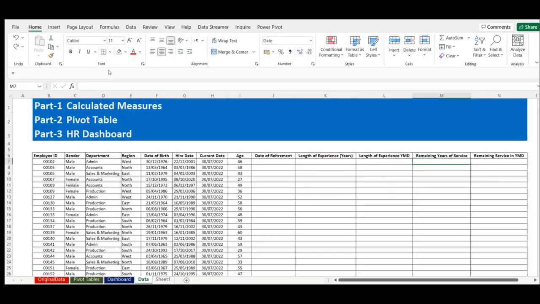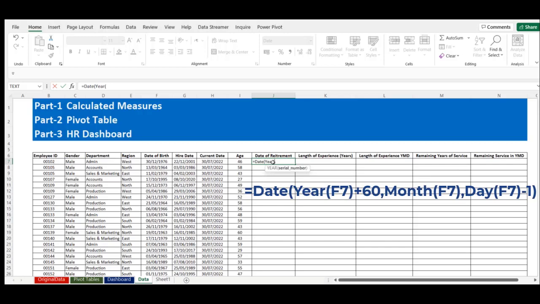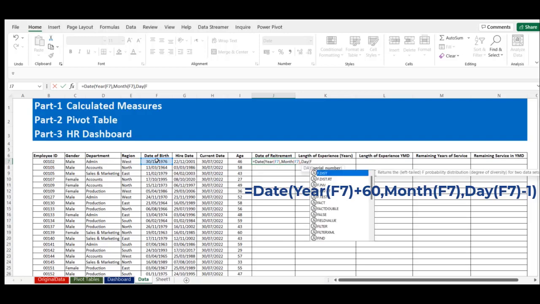Alright. And now we calculate the date of retirement of employees. For this, we use the formula equal sign, DATE, and we have 3 arguments: year, month, and day. First, year, date of birth, comma, month, F7, this is the cell reference, comma, day, again F7.